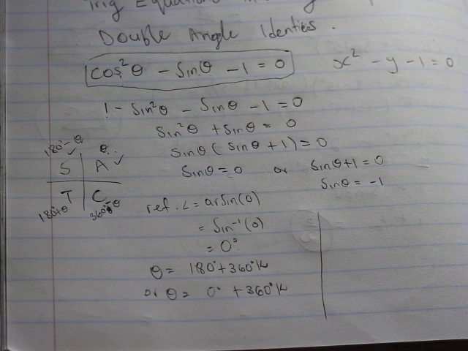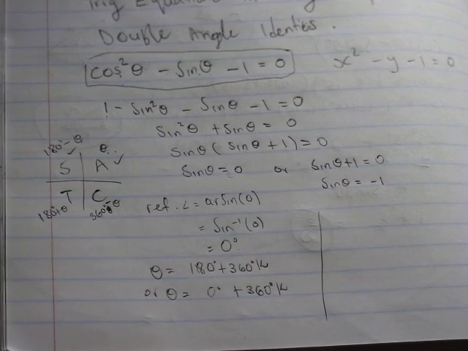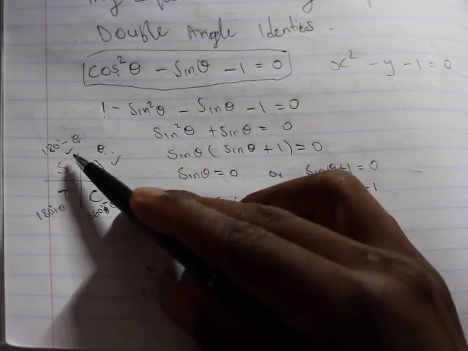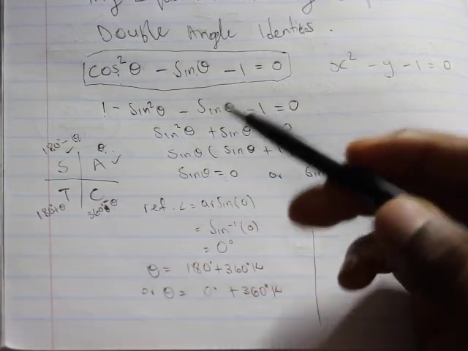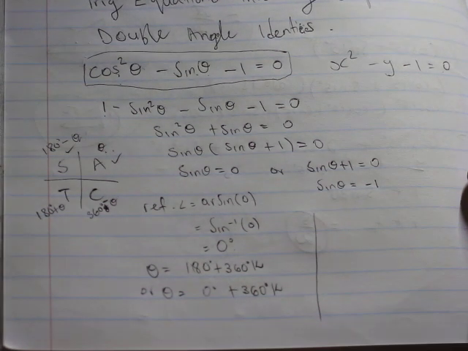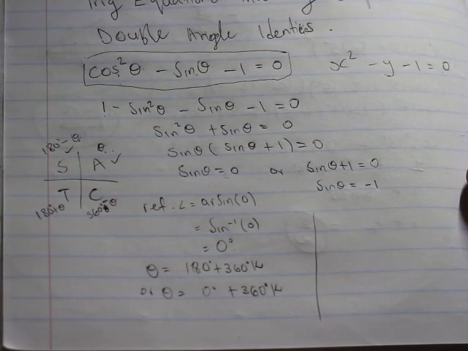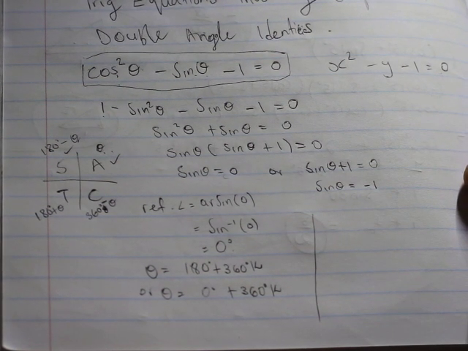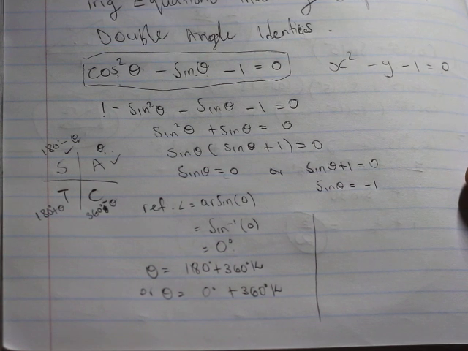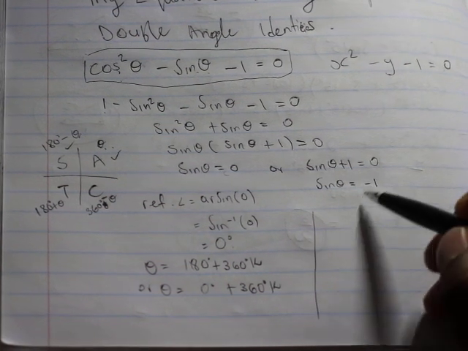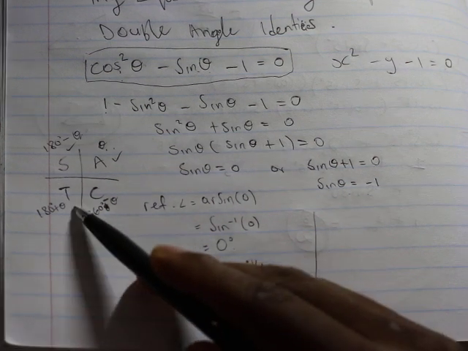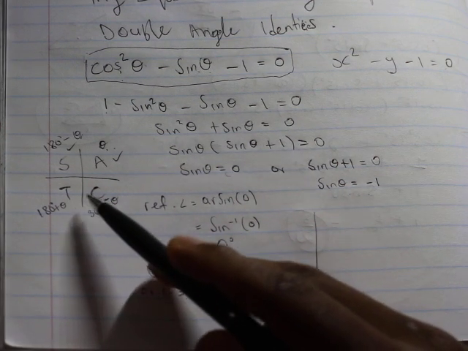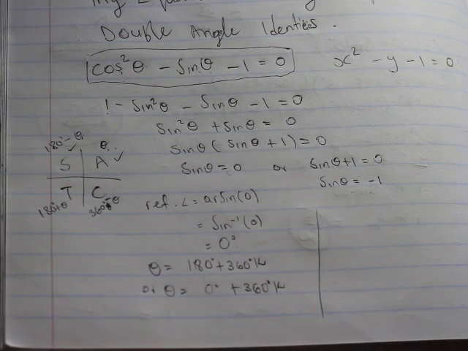So let's keep it simple like this. I mean, the reduction formula, nothing complicated. If you can just know theta, 180 degrees minus theta, 180 degrees plus theta, 360 degrees minus theta, you can get away with reduction formula most of the time. Okay, so let's check. We've agreed that because sine of theta is negative, it lies in the third and fourth quadrant. Okay, cool.